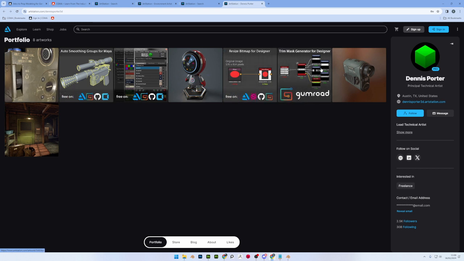We've got some Substance tools. We've got some other tools for different programs, right? So have a look at this type of stuff. That's what I'd expect for more of a technical type of person. So you're effectively making tools, shaders, that type of stuff as a technical artist, right? You're assisting other teams. The idea is that you do those kinds of things.